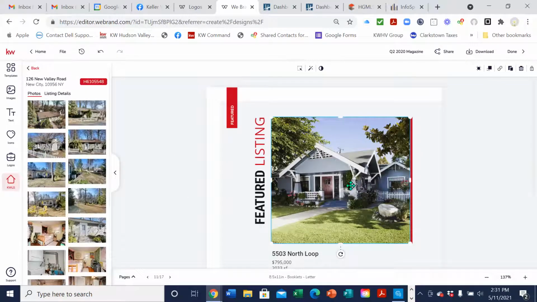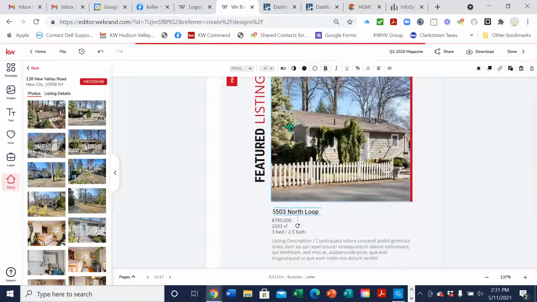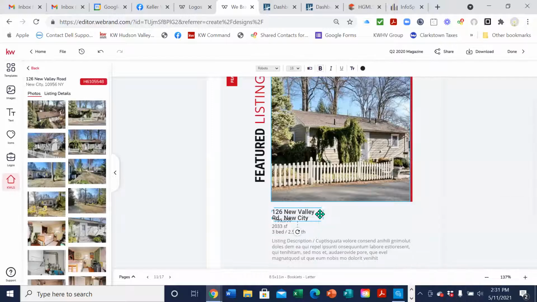So I'm just going to pick the picture that I want to replace, and I'm going to click this little replace symbol. It kind of looks like the recycling symbol. It'll fit it right to the spot. You can go in and again, change the information. I'm just going to stretch it because now I put the city in. I'm going to change all your information.